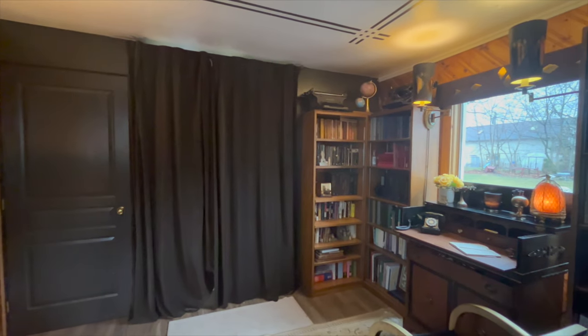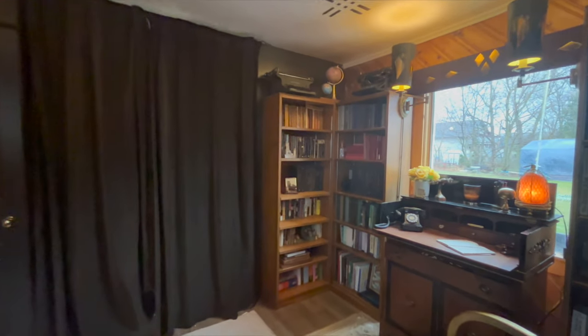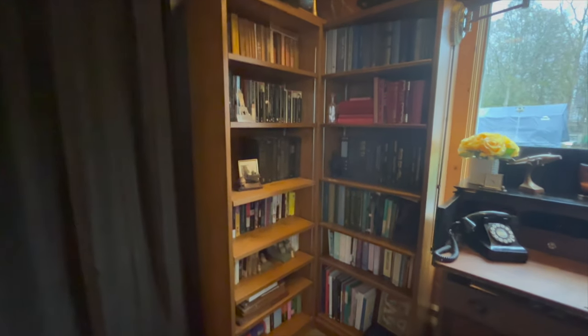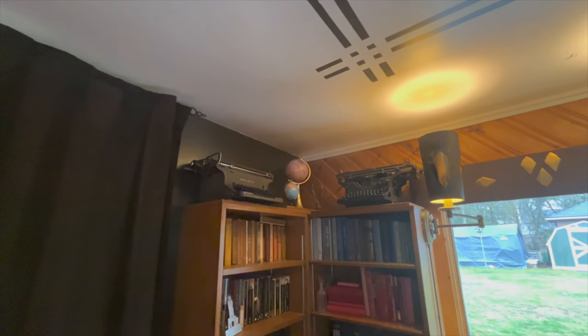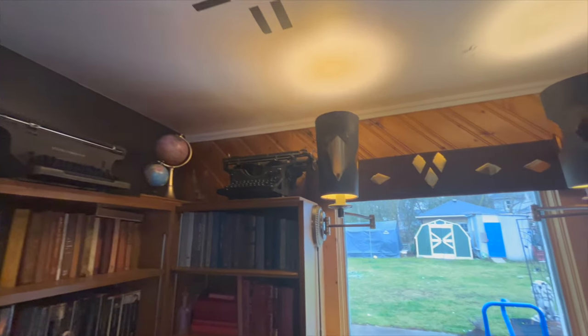It's not a terribly large room, and of course, if I could, I would have bookshelves floor to ceiling. We do have lots of books. We've got them all over the house in every room, but the majority of them are kept here. I put my old typewriters here. I've been selling them off, so these are the last two that I've got.